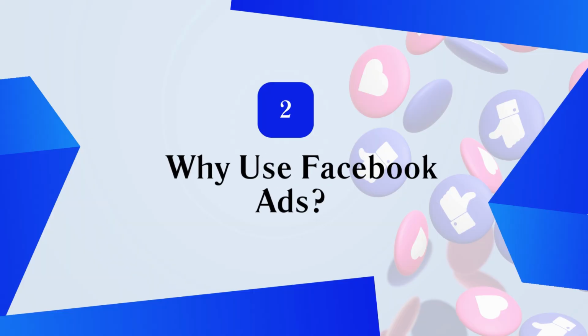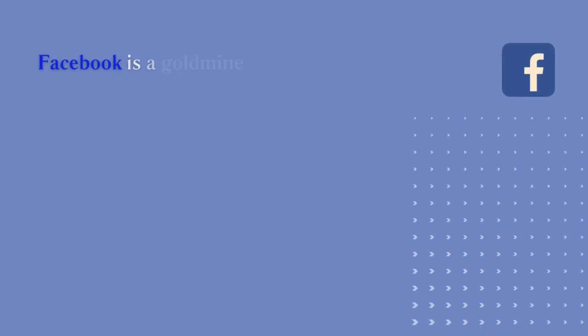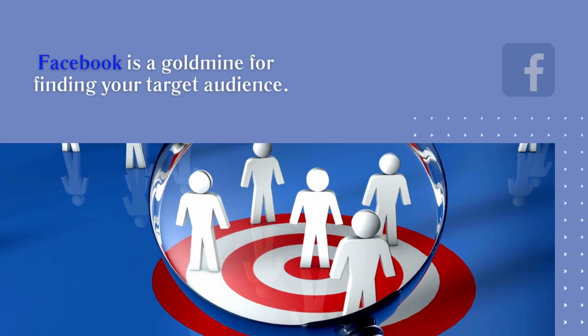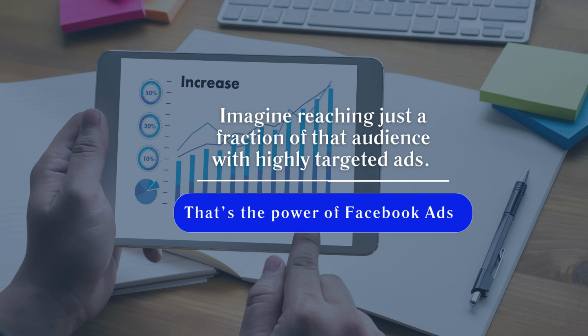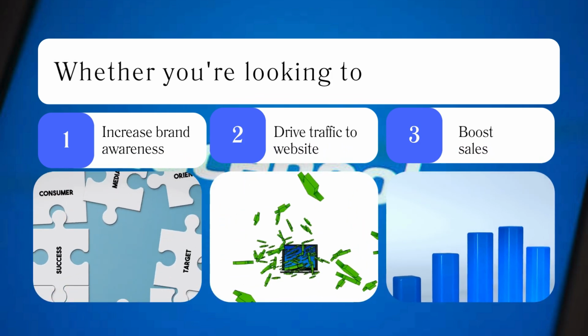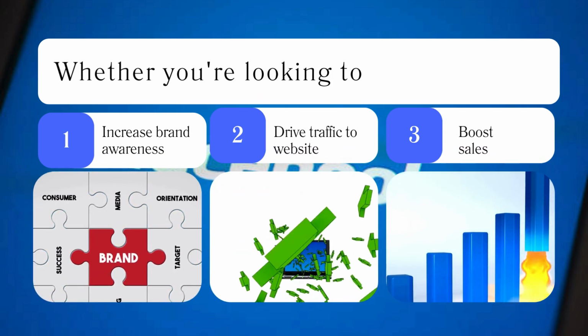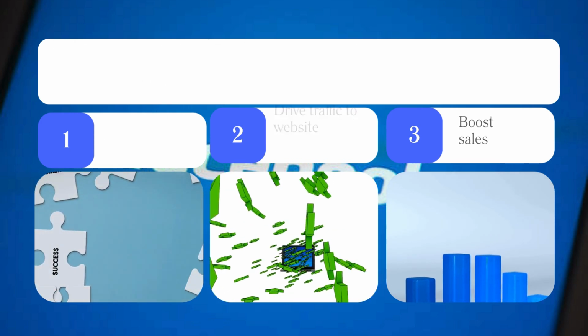Why should you use Facebook ads? Well, did you know that Facebook has over 2.8 billion monthly active users? Facebook is a goldmine for finding your target audience. Imagine reaching just a fraction of that audience with highly targeted ads. That's the power of Facebook ads, whether you're looking to increase brand awareness, drive traffic to your website, or boost sales. Facebook ads offer unmatched precision targeting.